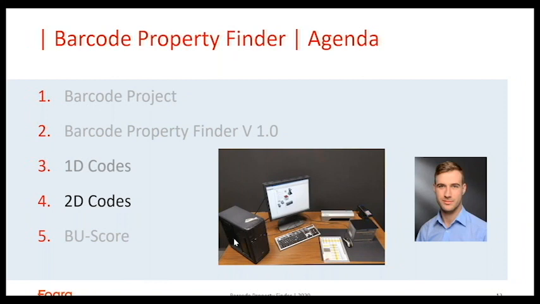In the last video, we went through the evaluation of the 1D codes, and in this video, I will show you how you can evaluate the 2D codes area of the Fogra Barcode Testform. We still use the lexicon for this evaluation, so let's start and see what results we get there.